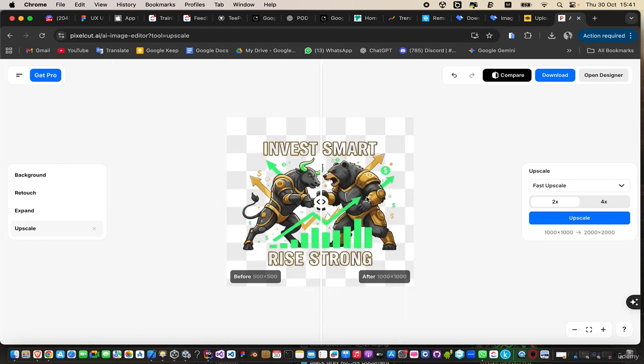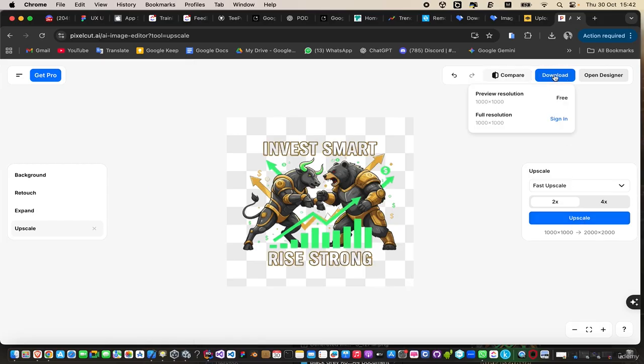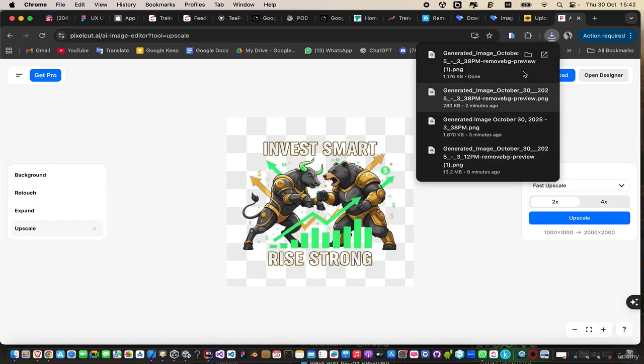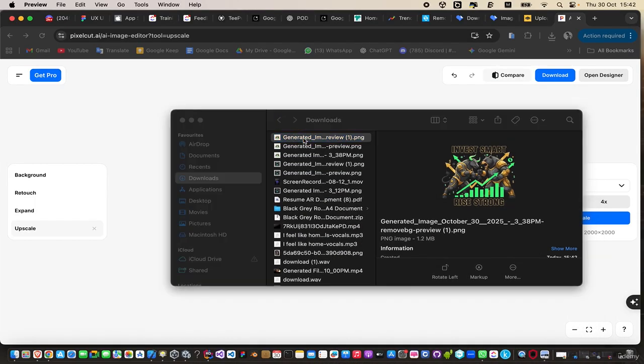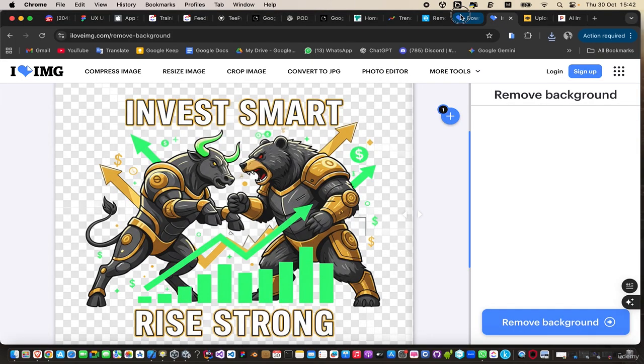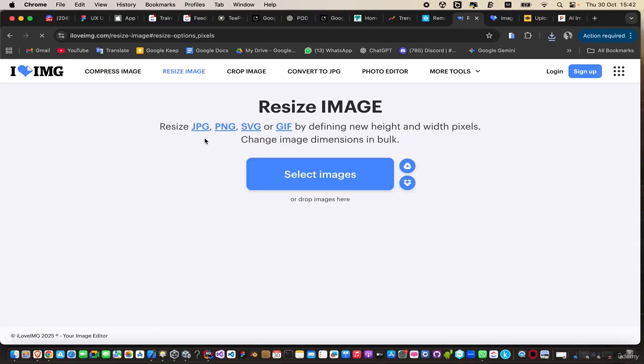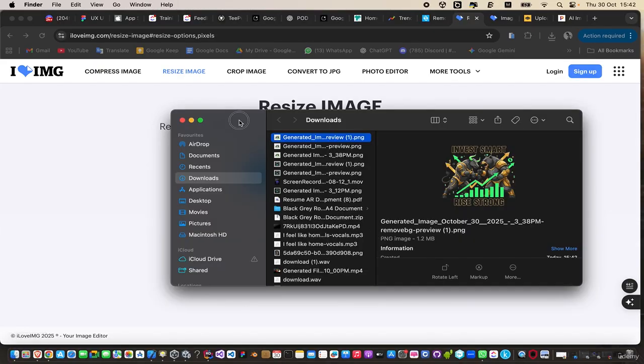The goal here is for us to use free tools as much as possible. I think I like what I'm seeing from this. So let's download this. I think we have done enough with this already, so let's just work with this. Once we have this down, the next step is for us to resize it.